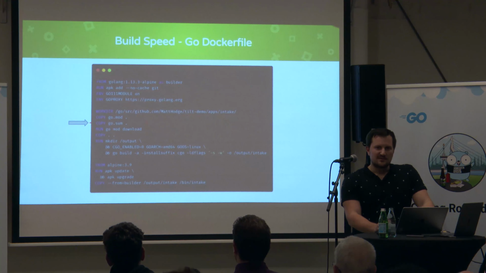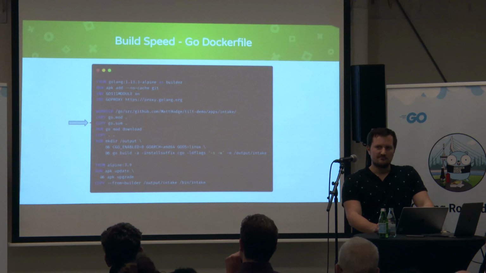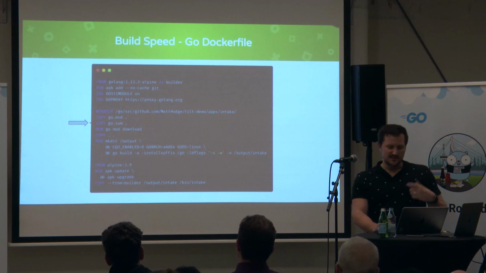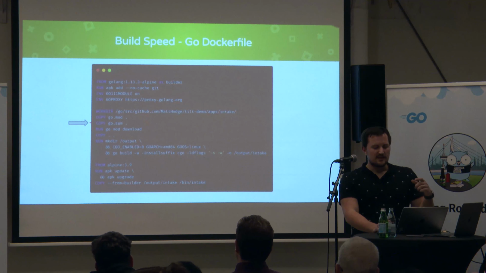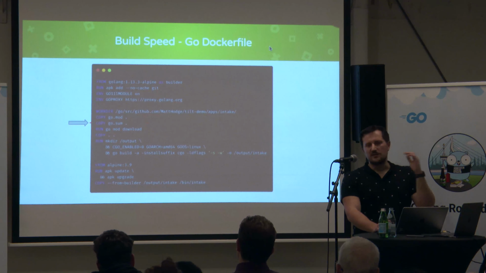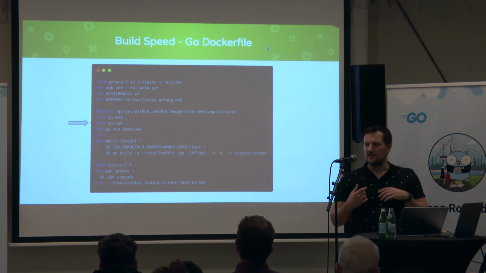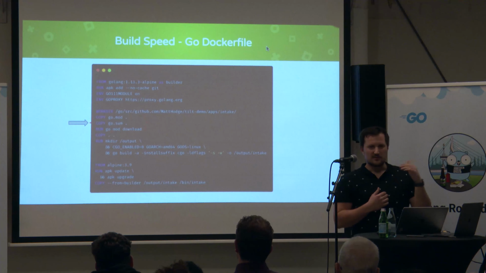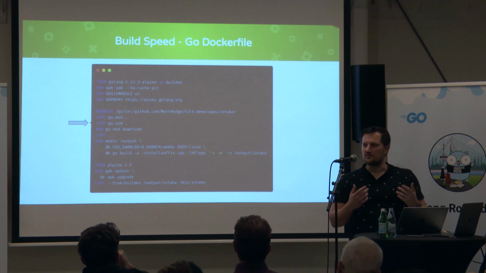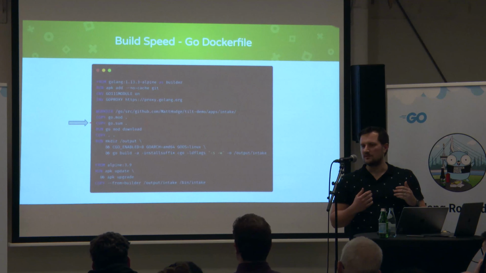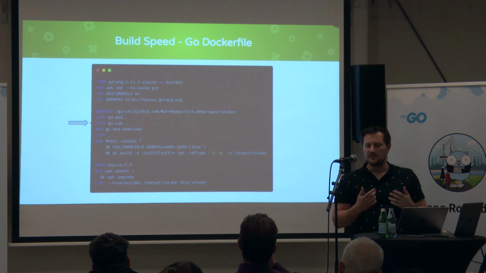What about this one? Does anyone know what this is doing to speed up your Docker builds? Nope. Okay, so here we're adding the go.mod and go.sum files, if you're using Go modules. After we add those into the container, we're doing a go mod download to download all our dependencies. And because of the way Docker does its layers, it's all going to be cached. So if we're not changing our dependencies, we're never going to have to pull those dependencies again. They're going to be stored in that layer. So that's really going to speed up our builds.